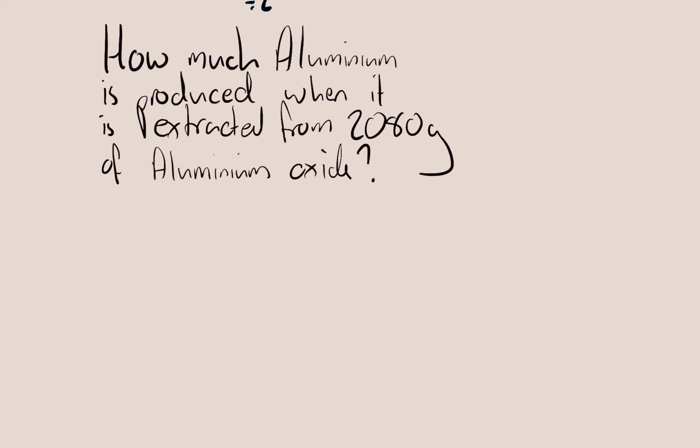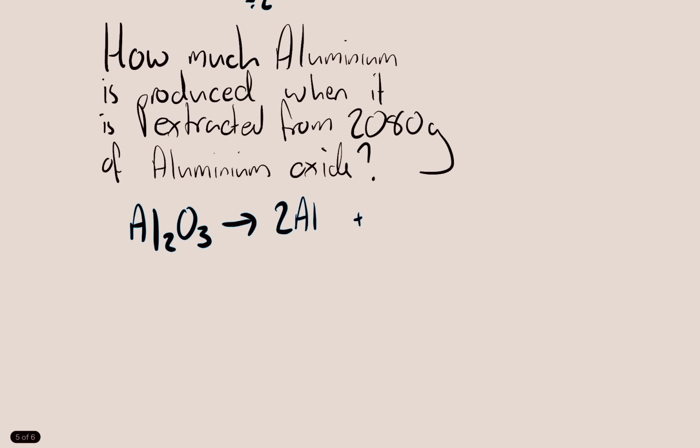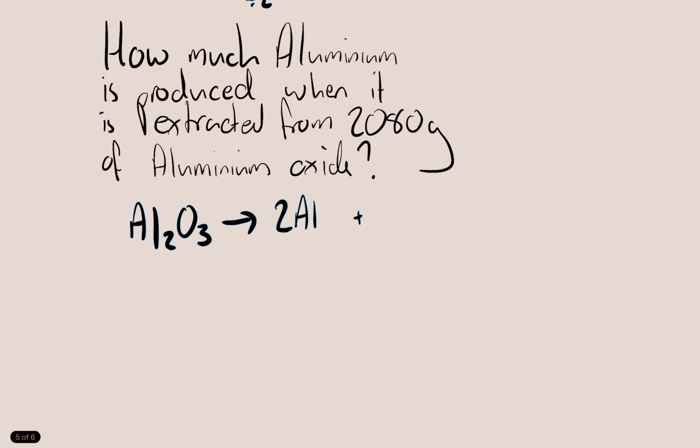Aluminium is in group 3, so it's got a 3 plus charge. Oxygen's in group 6, so it's got a 2 minus charge. So it's going to be Al2O3 to balance that out. I'll do a video on ionic formula a little further down the line. And it's just an extraction. So we've got 2Al2O3 goes to 4Al plus, well, it'd be 1.5 O2, but that's no good, is it? Not for our purposes now. So we've got 2, we've got 4, and we've got 3 lots of O2.